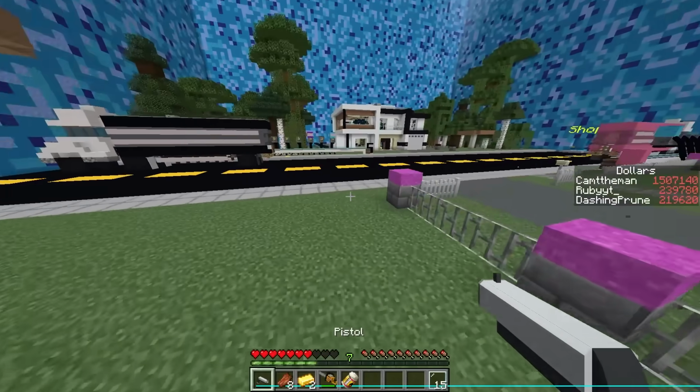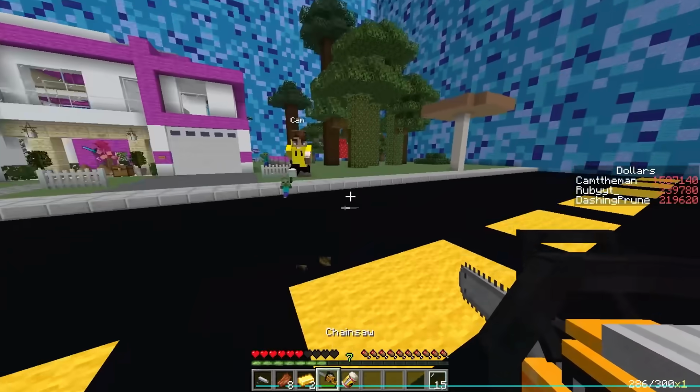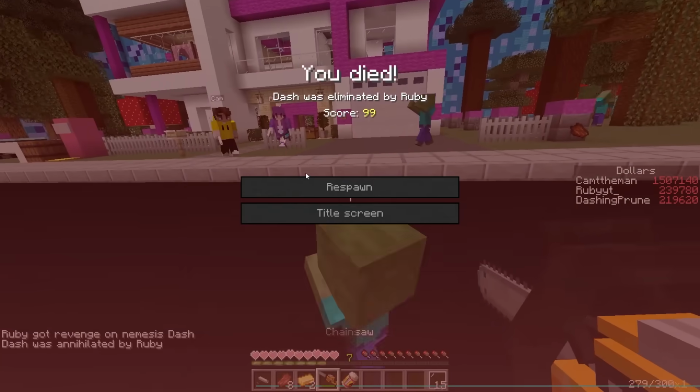And there's a dash here. And what? No, there's no dash here. What are you talking about? Go away. Hey, yo, dude, chill. I've still got my chainsaw. Ow. I still got my pistol. Ow! Yeah, boy. Okay, well, it's fine.